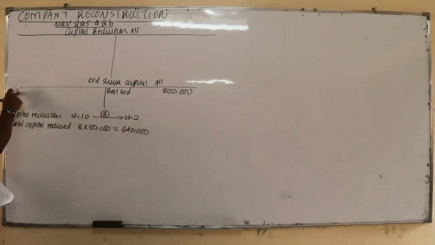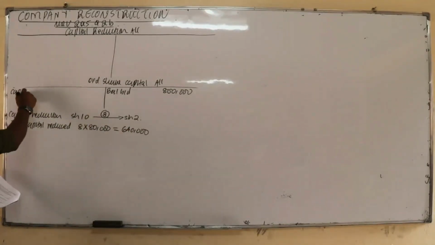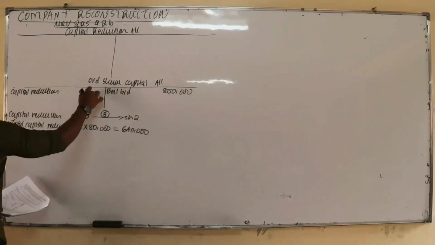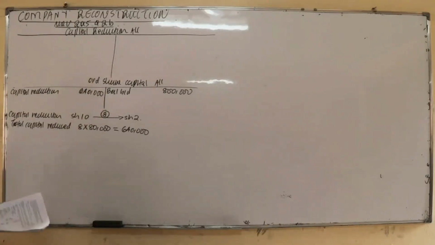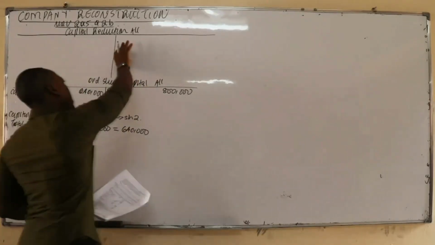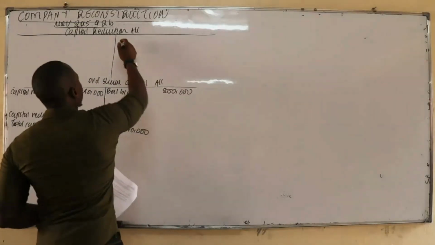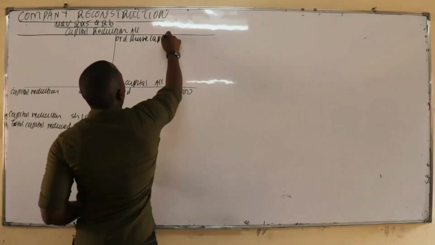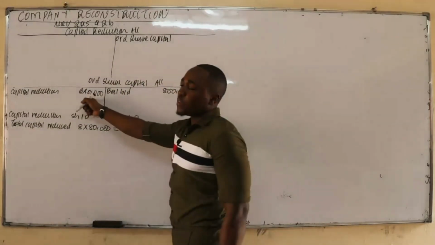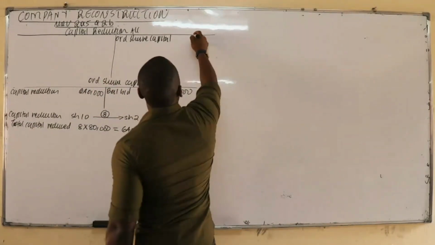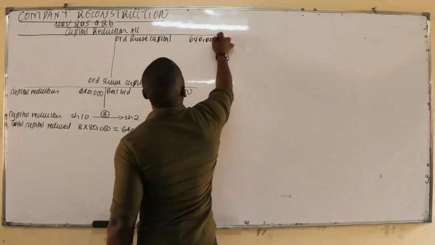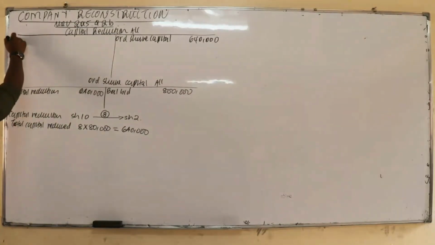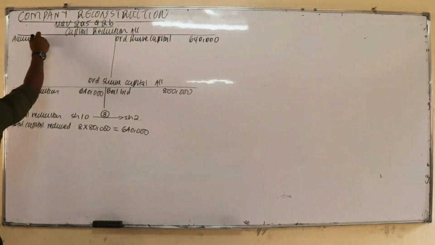So that means you debit ordinary share capital and credit capital reduction with the amount of 640. In the capital reduction account, you credit what the shareholders and the debt holders are sacrificing. So ordinary share capital has sacrificed an amount of 640. And the major objective of sacrificing is to write off the accumulated losses, so you debit the accumulated losses. How much is the accumulated losses?